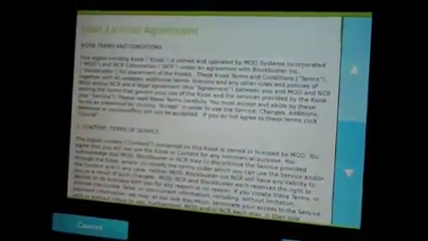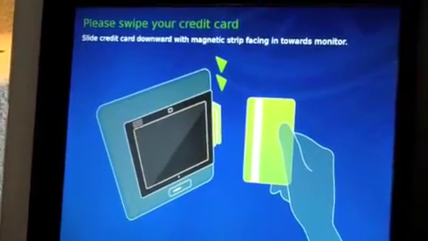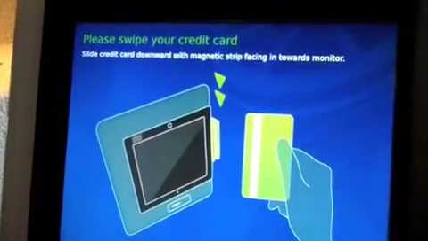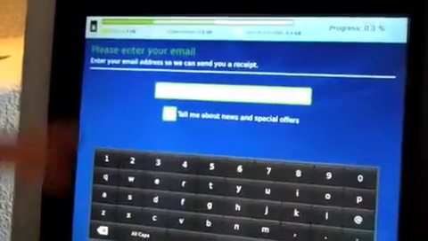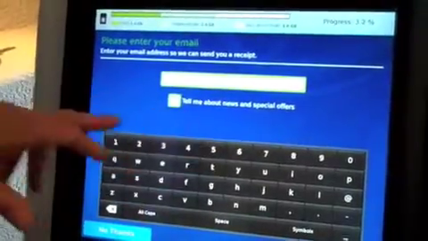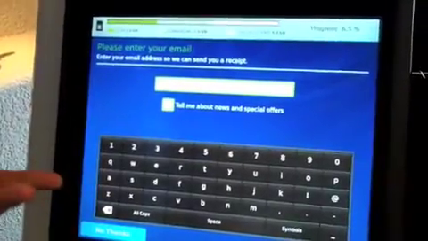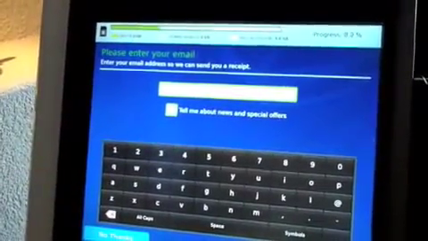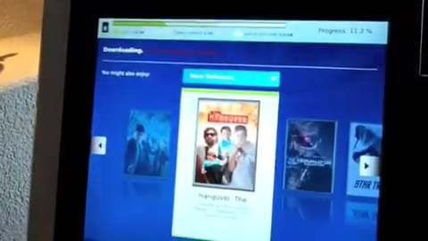So now I've got my user license agreement, and I just accept that. As you buy things online, you see those all the time. And then I simply swipe a credit card through the reader, and voila, it goes through the process of the card. It asks for my email address so that I can send you an email receipt, right? Yep. And then also, if you want additional information and promotional opportunities with other movies and discounts and things that are coming up, we can check that box and we'll send that to you as well. Or if you don't want to do either and you don't need the e-receipt, you simply click no thanks, as many people are wont to do.